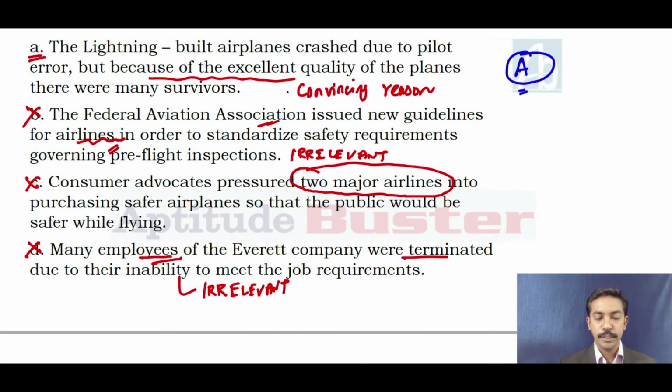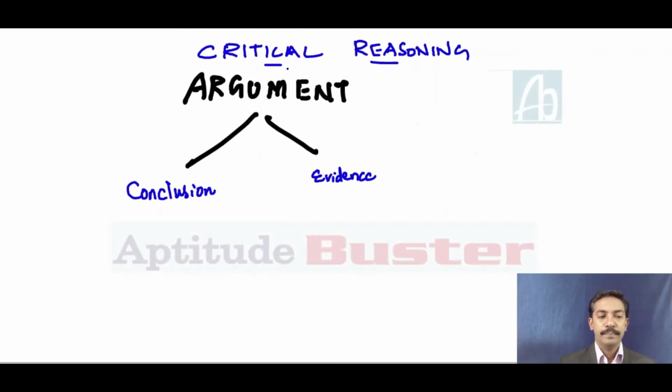We'll go to the next question. Well, the previous question would have given you a rough idea about critical reasoning questions as such. You'll be given an argument, a question followed by 4 options. This question type is very much similar to a reading comprehension question. The only difference is the text under critical reasoning would be very short and the text will be pretty much lengthier in reading comprehension. Well, the approach almost remains the same.